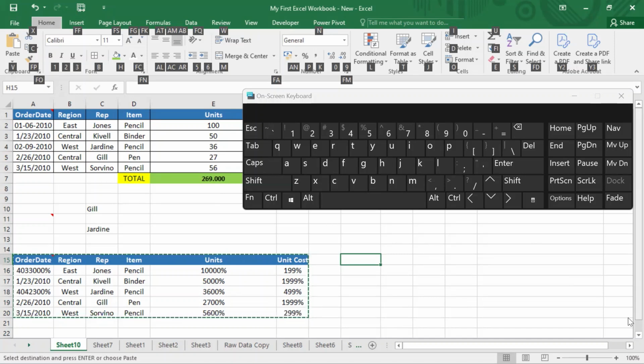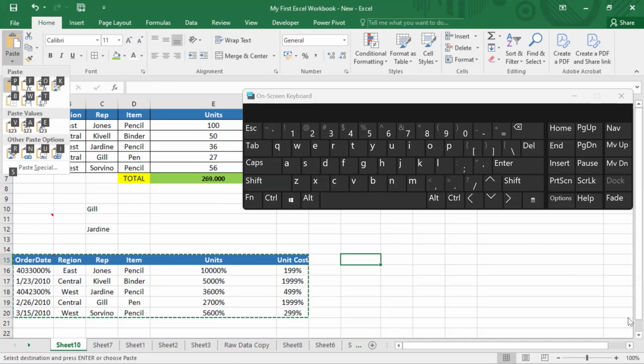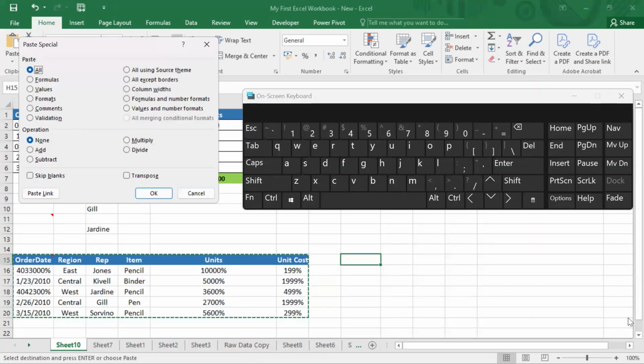For paste special, it is V. I'll press V. And for paste special again, I have to press S. So I press S. And to go to the transpose, I have to press E.